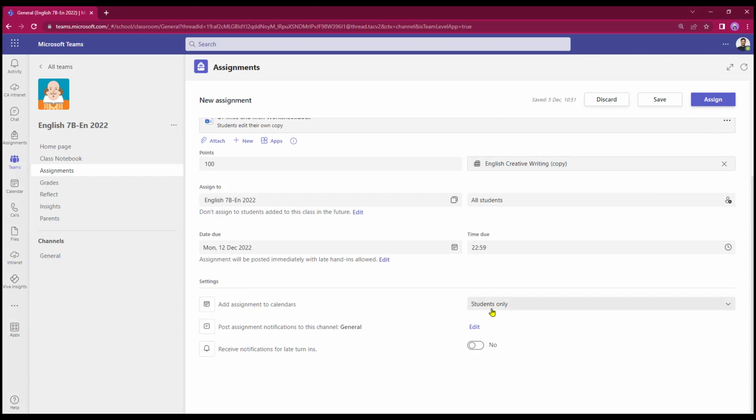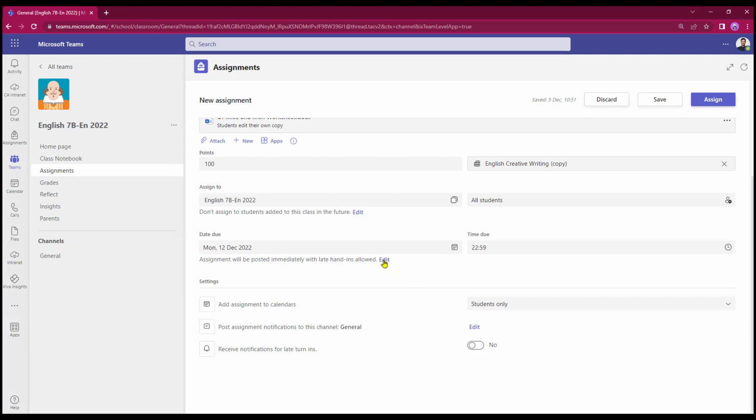Then that will make the assignment live for my students to complete. So therefore we save loads of time creating the assignment. However, I don't want to release this assignment today, so I'm going to schedule it so it can be released sometime in the future, so that while I'm teaching the lesson, in the background, Microsoft Teams is releasing the assignment ready for my students to complete once the lesson has finished.